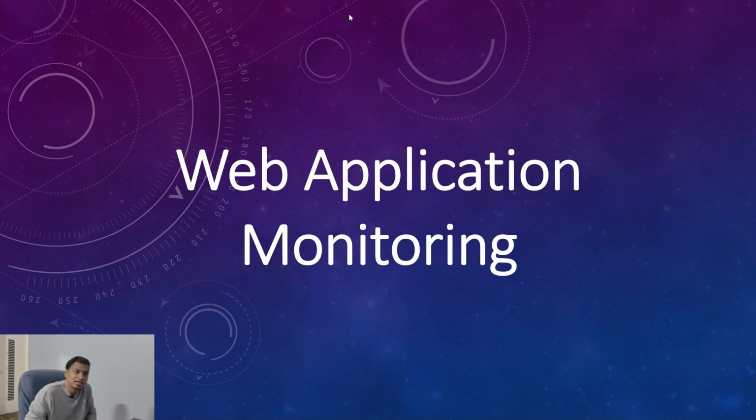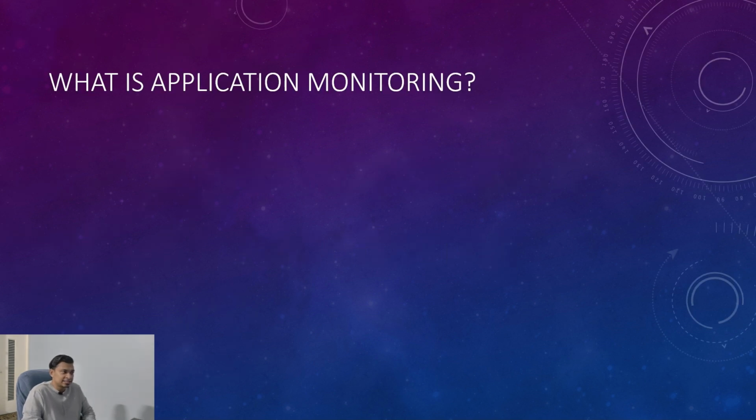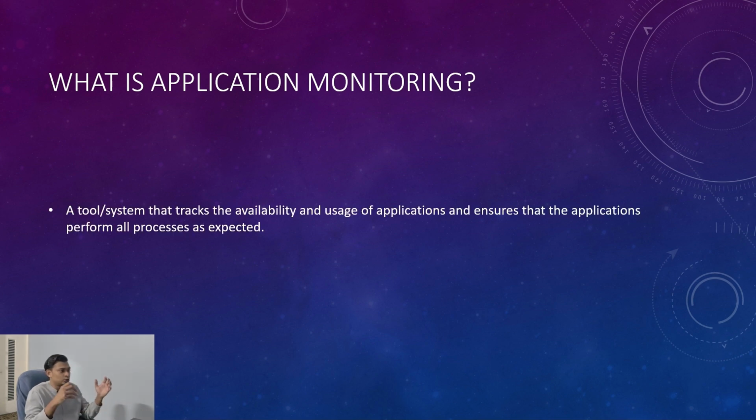So today we will learn how to create a web application monitoring system. So first, what is web application monitoring or application monitoring? Basically it is a tool or a system that tracks the availability and usage of any applications and ensures that the application performs all the processes as expected.